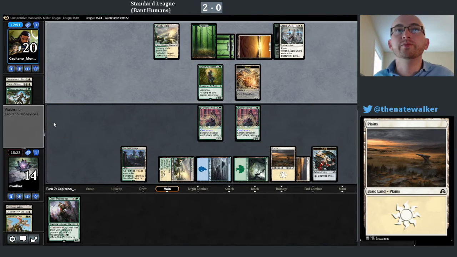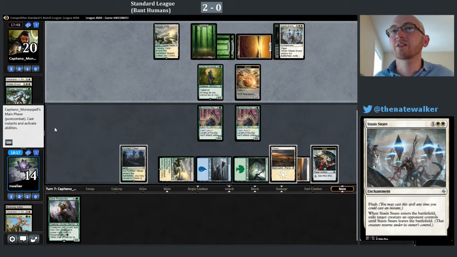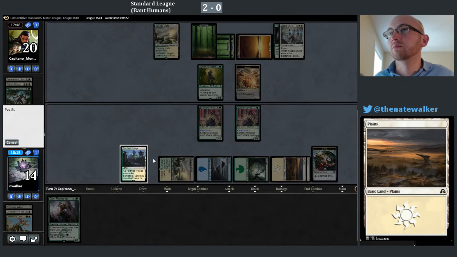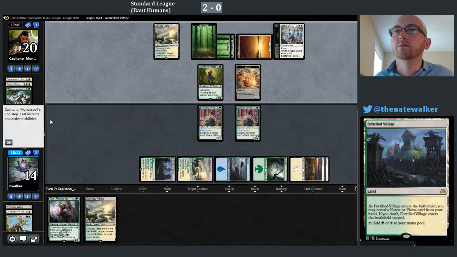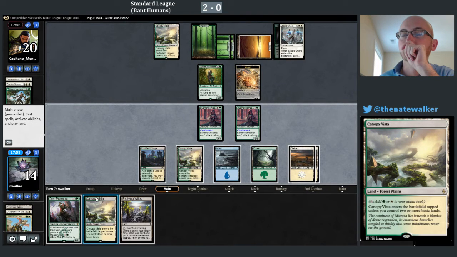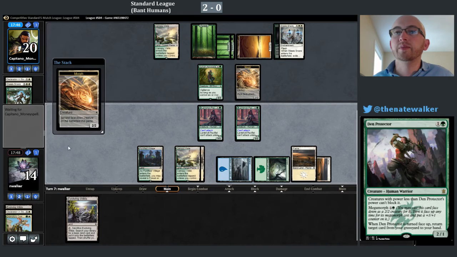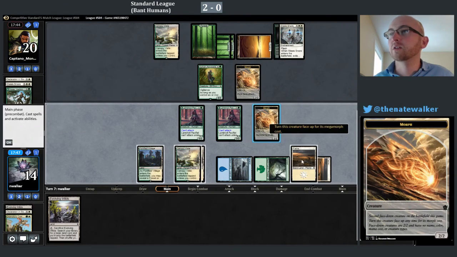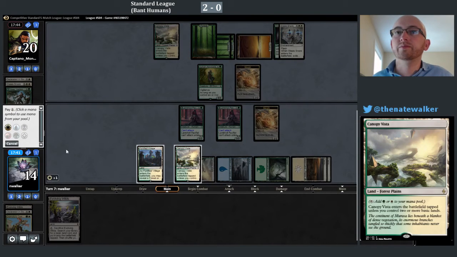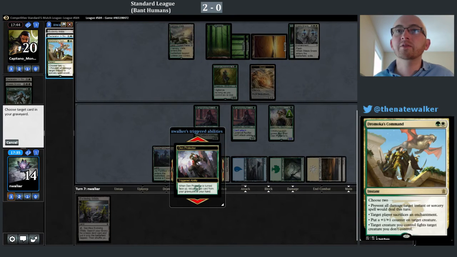I'm assuming this is a Den Protector. If it is, then they'll be able to get back, I guess, a Nissa is the best thing. I still think we want to do this Dromoka's Command play. If our opponent gets back Stasis Snare with the Den Protector, that's probably good for us. I'd rather see that than a Nissa.